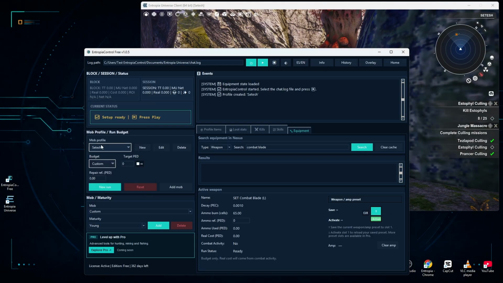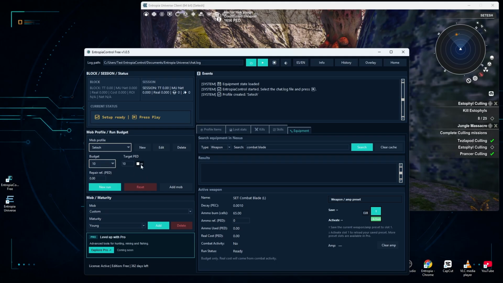Now, in the budget part, for this example, we are going to leave it with no limit. What does this mean? That for the runs that you are going to do or that we are going to save, there is not going to be a limit of ammo spent, or we are not planning to have a limit of ammo spent. If later you want to explore this, you can go and add the limits and say, I only want to spend 10 PED of ammo for my hunting runs. That is going to be registered in the history area, and it is going to show you if you spent less than 10. It is going to show it in the history, and if you spent more than 10, it is also going to show it in the history. Or, like I am telling you in this video, we are going to leave it with no limit.